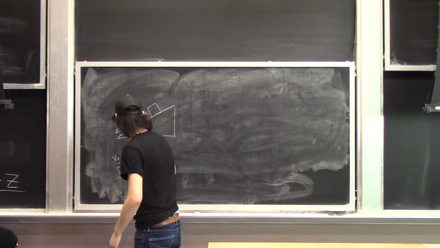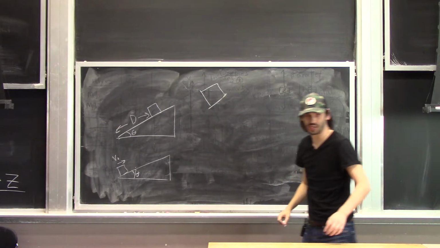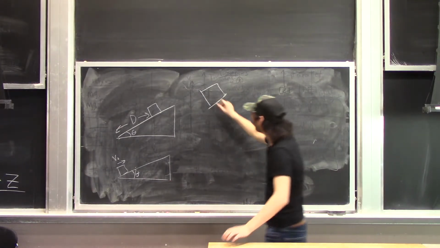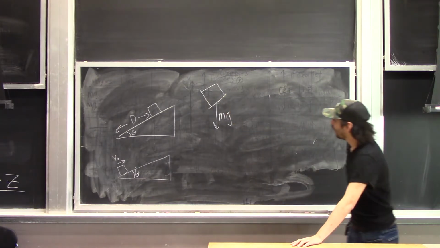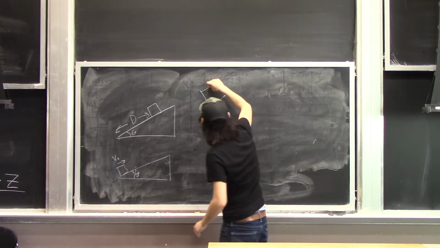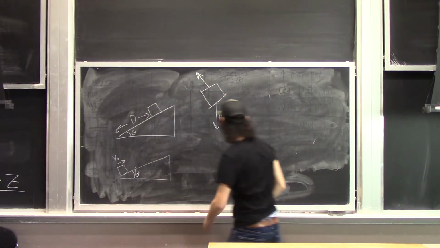Okay. So now that we have our pictures, we can draw our free body diagram. When we draw our free body diagram, we only have 2 forces acting on this. We have the force of gravity, which points directly down, so this is going to be mg, and we have the normal force. The normal force always points perpendicular to the plane. That's what's meant by normal.